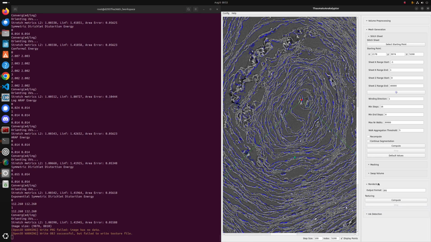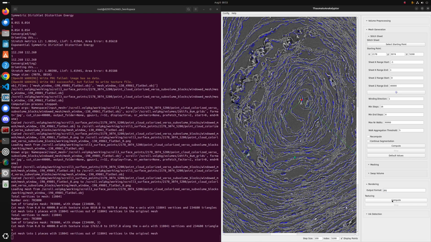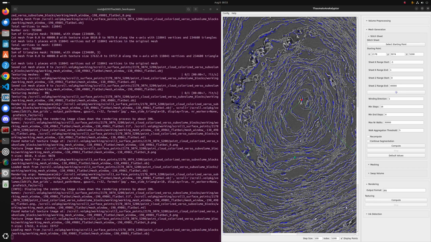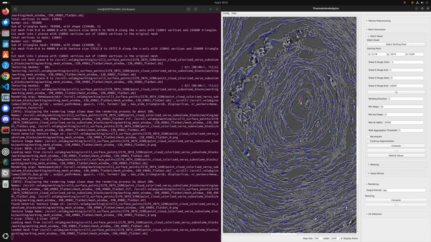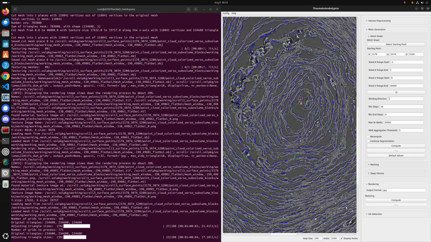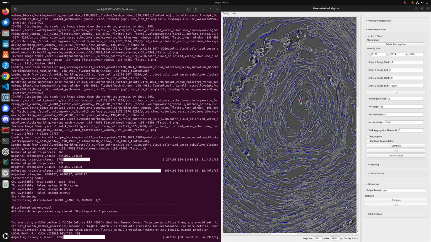Now we can go back over and do the rendering. We can specify if we want to output our format to JPEG or TIFF. Let's do the rendering by clicking compute. This compute step should now also display the progress, which would be nice if it worked.